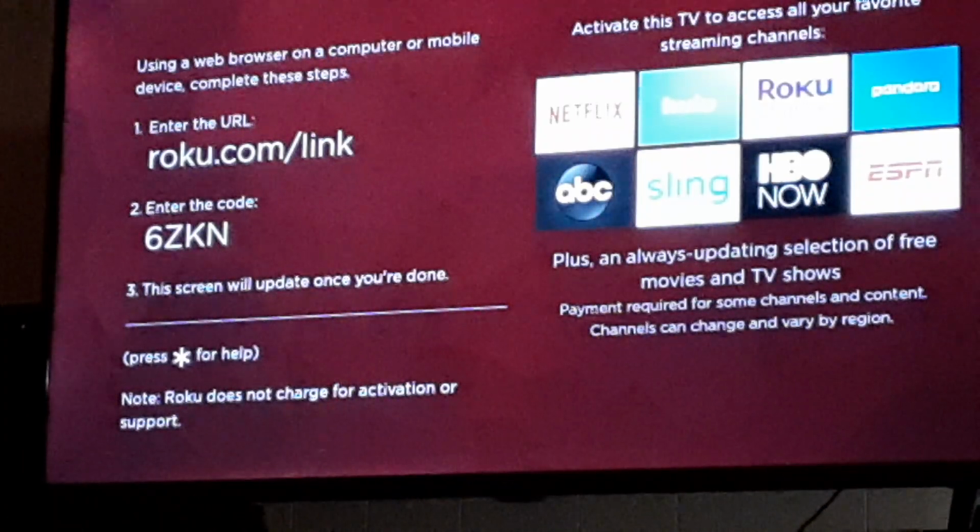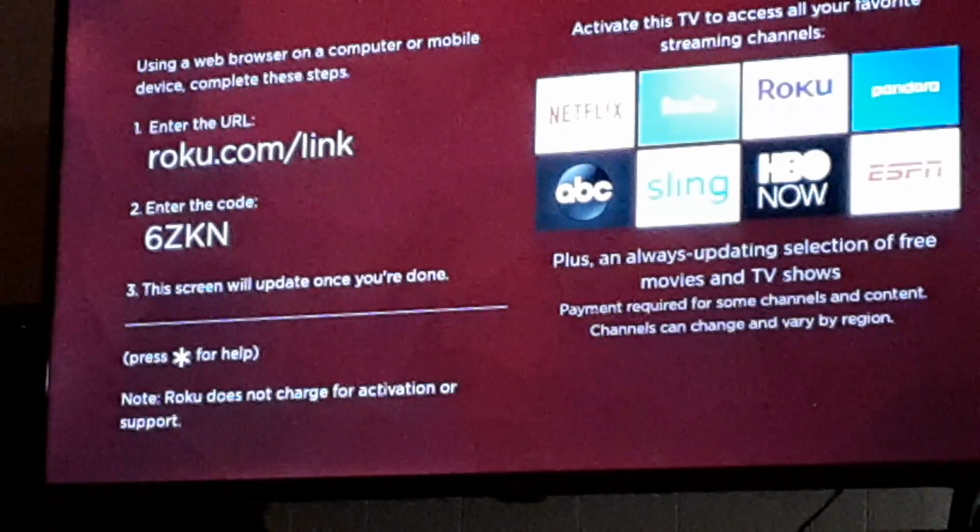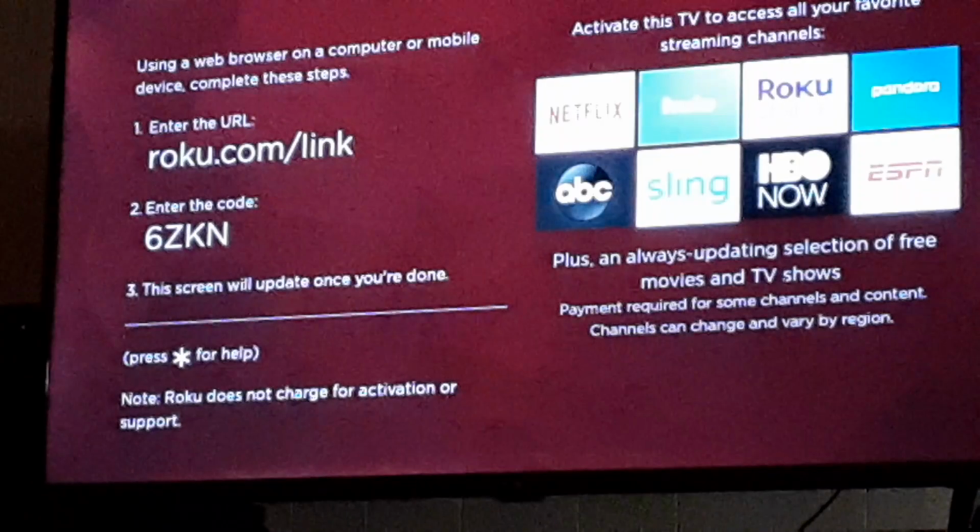We got on cable TV too, so once this thing activates, once it's engaged, we should get our cable back. What do you mean?